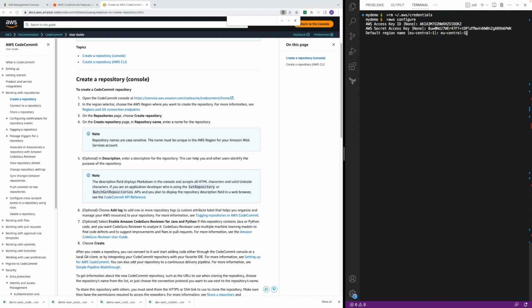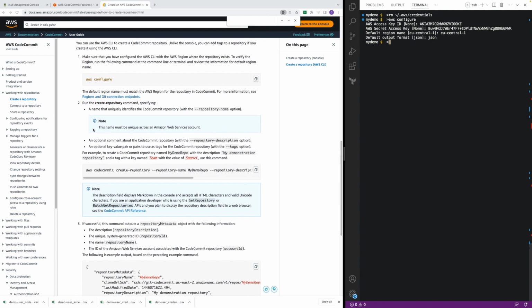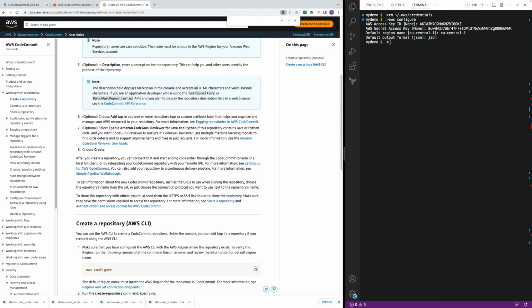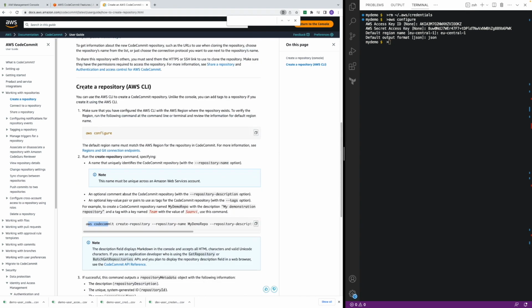You can leave it as it is, or just a format. Go to the same page, move down, you can see the AWS CLI, how we need to create the repository.